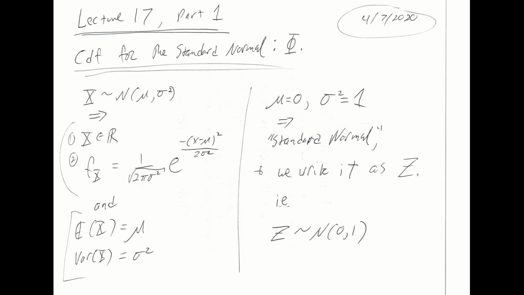At the very end of last time, we mentioned that if you have a normal with mean 0 and variance 1, we call that a standard normal. So the mean 0 means it's centered at 0, and then we also require it to have variance 1, and we'll discuss how that relates to the shape of the curve in a moment. For normals that have mean 0 and variance 1, we generally designate them using the capital letter Z, and we call them standard normal random variables. That is to say that Z, unless otherwise specified, is going to refer to a normal random variable with mean 0 and variance 1.